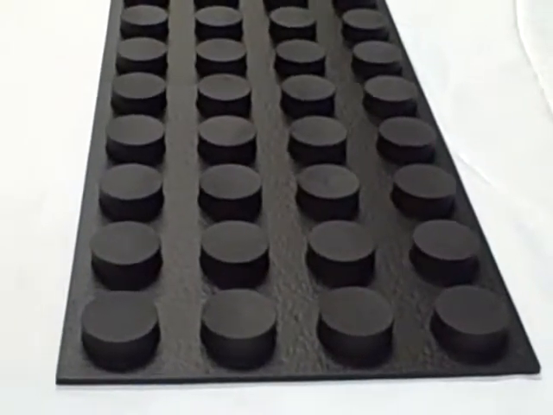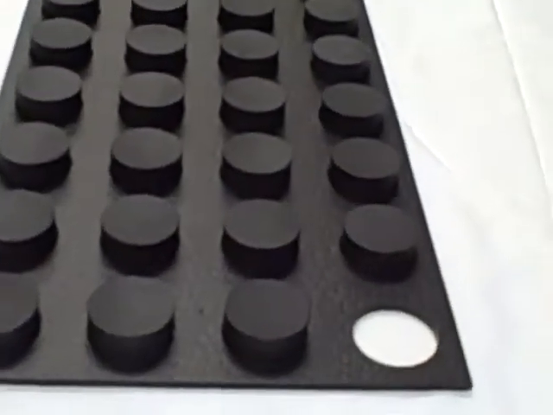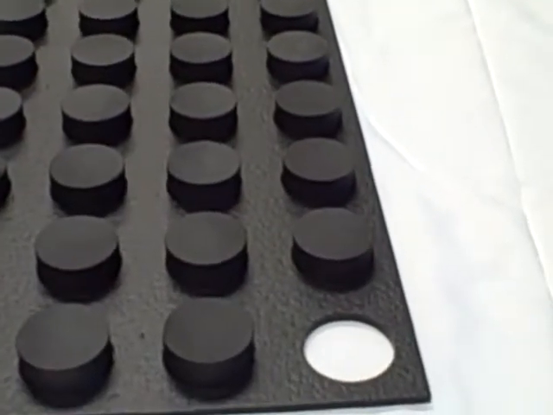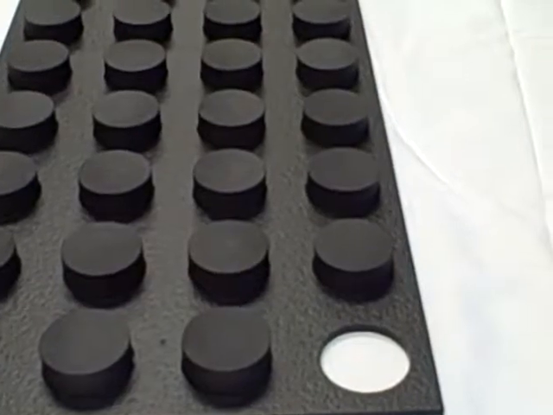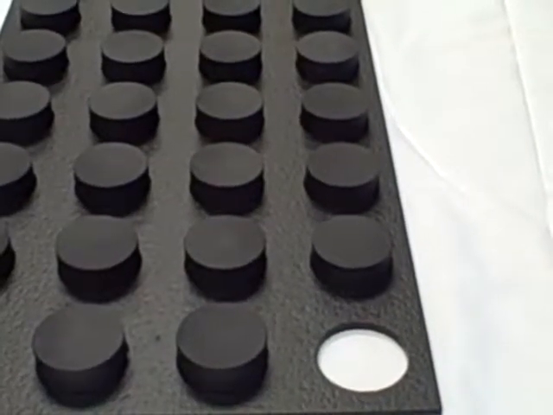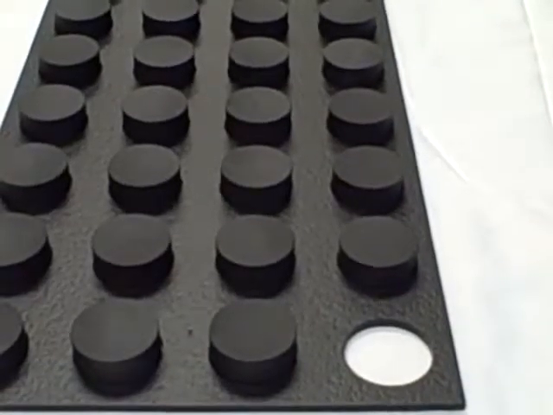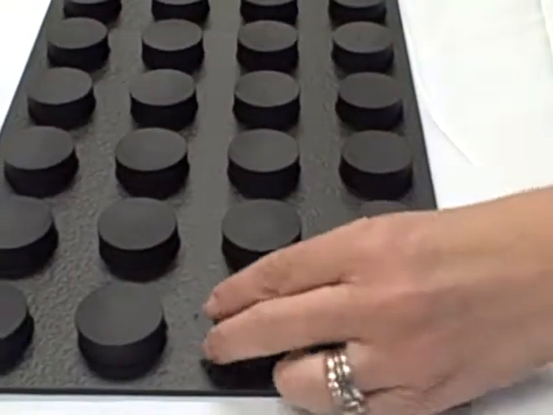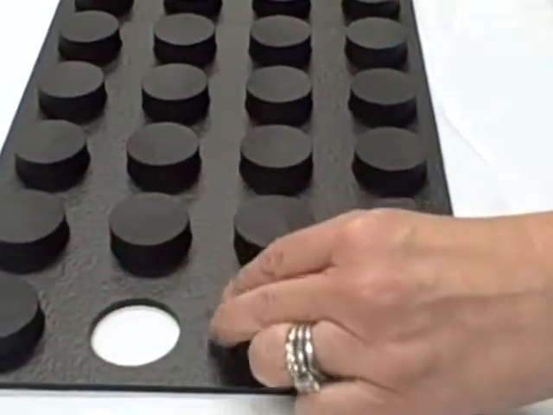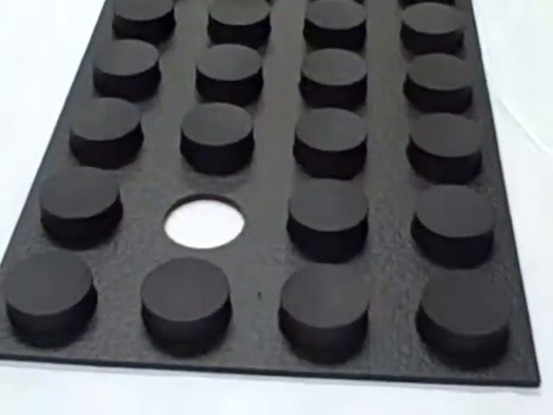Okay, the third test is called the displacing test. And for this one, you remove the block in the top right corner. So now what you're going to tell your client is the object of this test is to see how fast you can move the blocks one at a time from one hole to another. And again, you'll always do it with the unaffected hand first. So what they're doing is they will move the blocks like this. When they get to the bottom, they'll move this one over and so on.